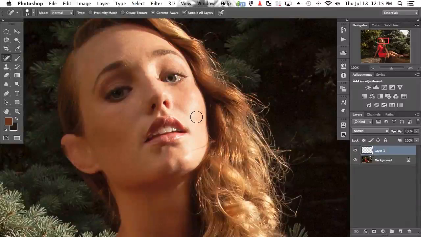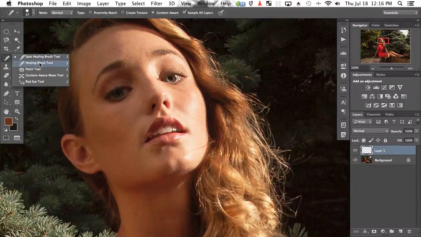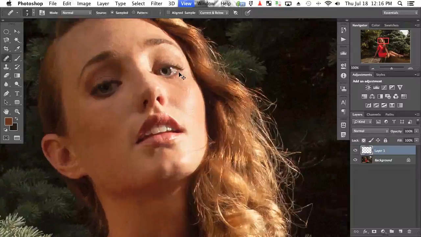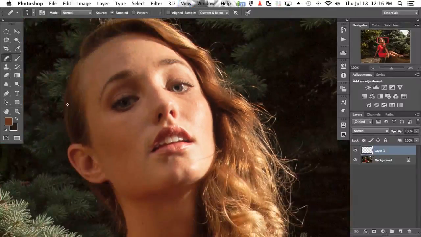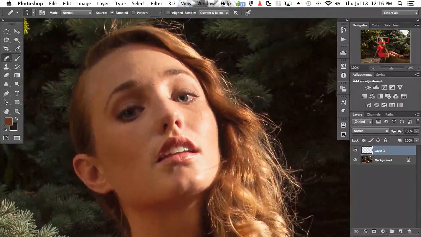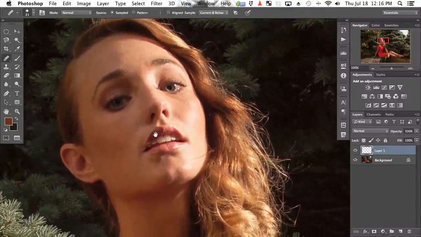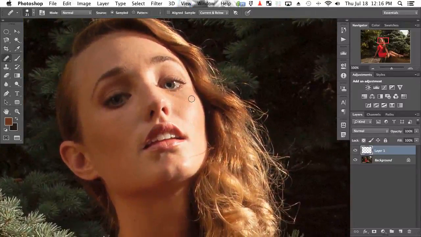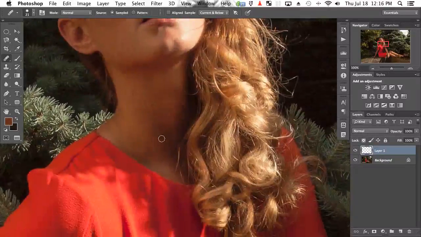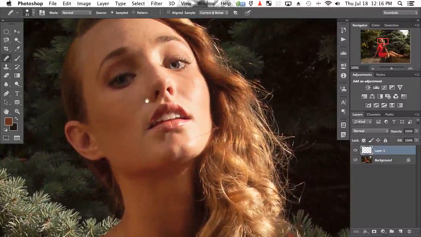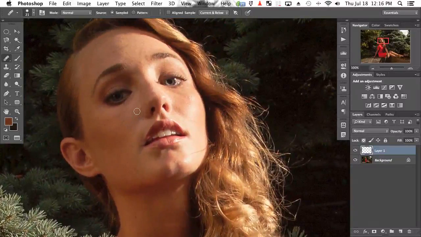All right, let's hit Command A, which selects everything, and then delete, which will delete whatever's on this layer. Now, we're going to click over to our Healing Brush tool, which I prefer to the Spot Healing Brush tool because you have control over where it samples. That's important, especially with someone's skin, because it totally depends on the type of skin. Skin on their forehead is going to be different from the skin on their cheeks, and different from the skin on their neck. If you sample skin that is similar to the area you want to fix, it's going to be a little more accurate.